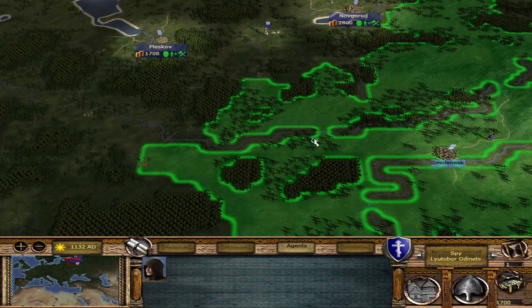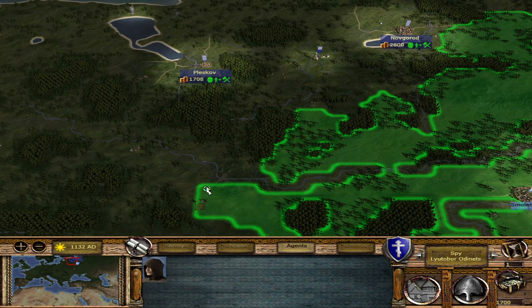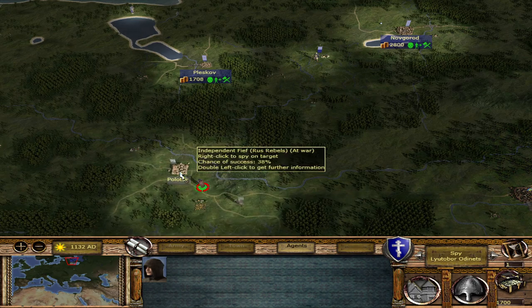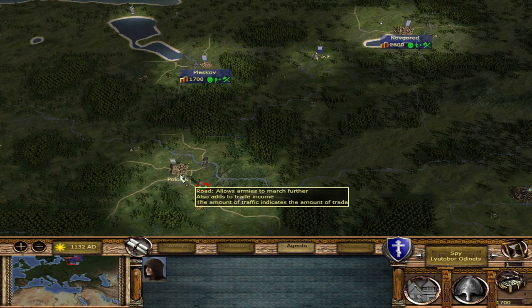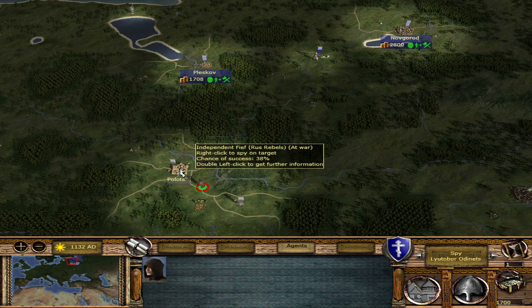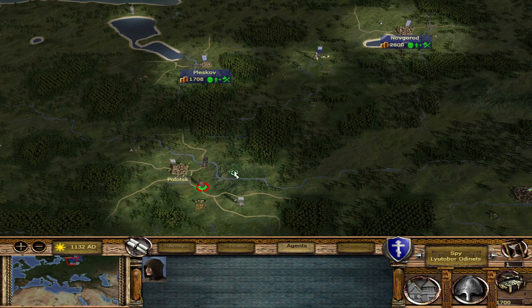Now, I have played a couple turns as Novgorod, so I know the general area around here. So I do know over here, moving quietly, there's another rebel town of Platosk. If we check in here, can't see much right now. Got some chuddies, some junior militia, javelin men, hunters, okay. Obviously, once we get closer with the spy, we'll have better intel.